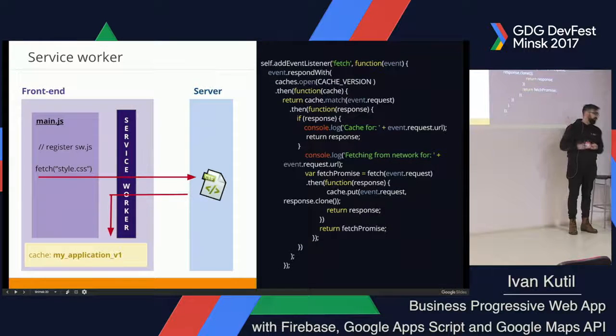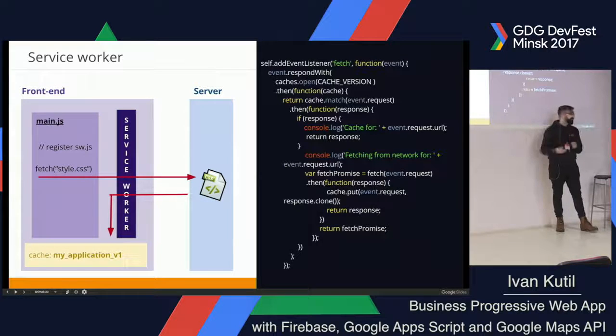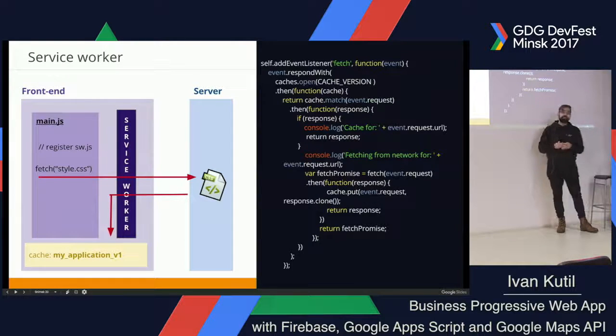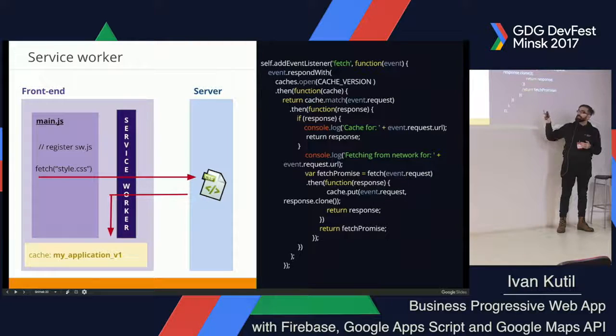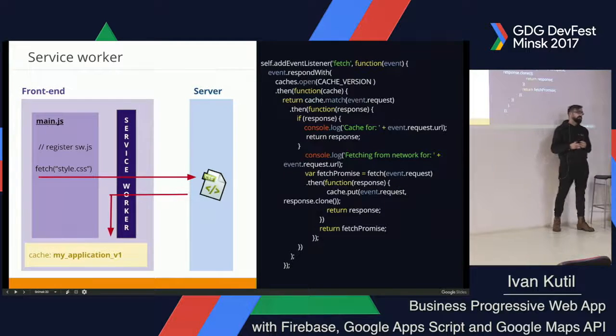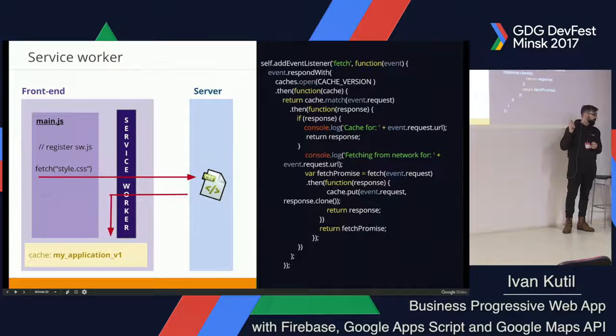Now you listen to the fetch event, and when you are trying to get data from the server, like, for example, an image, this snippet first checks if this file is available in the cache, and if it is available in the cache, it is loaded from the cache, but not from the server. So it speeds up your application, and it works even in offline mode.